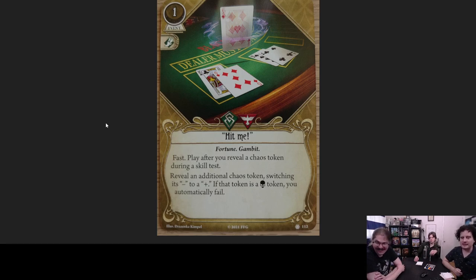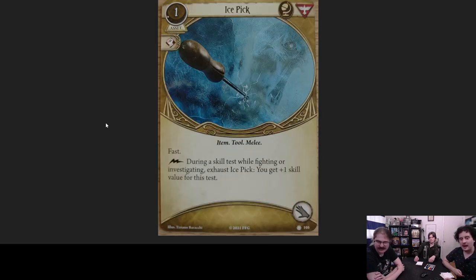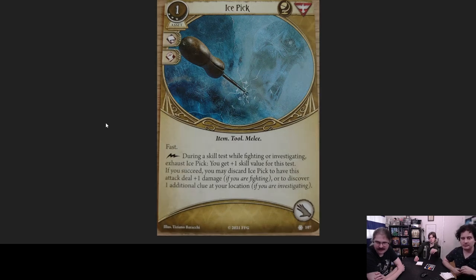I like cards like this because it fits in that, I need 2 more cards, and I'm not that emotionally attached to them. Just hit me, right? Yeah. Ice Pick. I like these cards. This card is quite good. Fast as a lightning bolt, during a skill test while fighting or investigating, exhaust Ice Pick, you get +1 skill value for this test. The upgraded one is you get +1 skill value for this test.